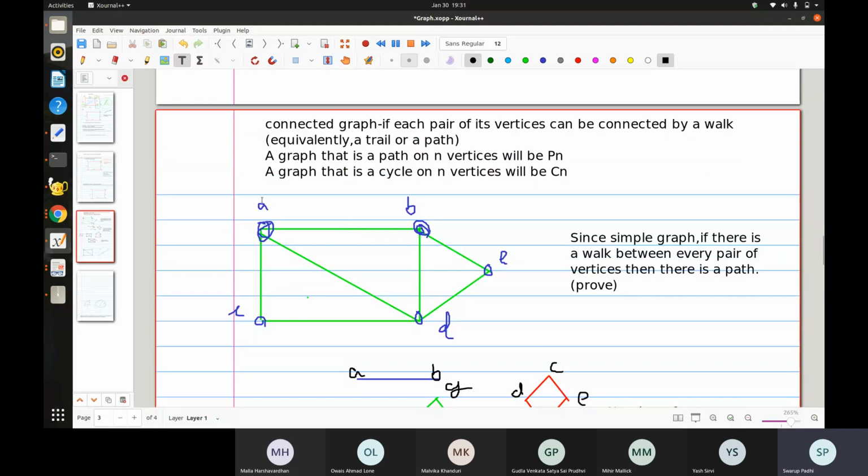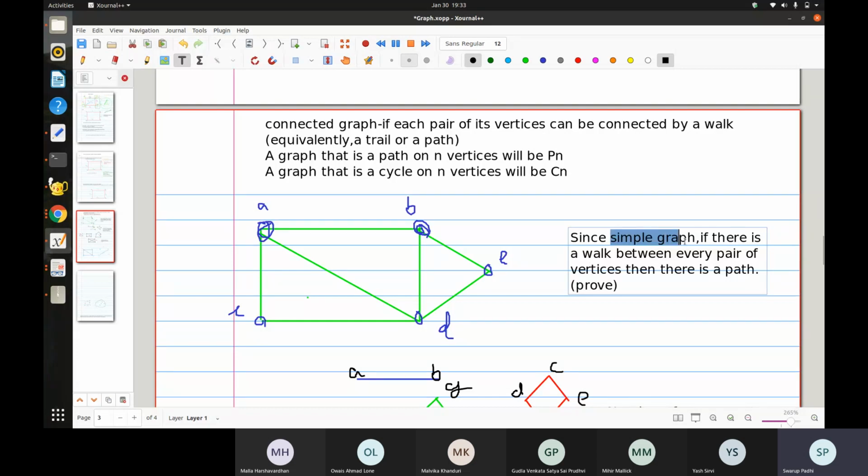So first of all, let's understand what is a connected graph. As you can see, this graph, which is drawn in green color with the vertices in blue, is a connected graph. Each pair of vertices in this graph has some walk which connects them. Therefore, this graph is a connected graph. And since it is a simple graph, just think of this simple logic: if there is a walk between every pair of vertices, then there is a path. So if I say that there is a walk from A to E, then there is also a path from A to E. You can think of this as very simple, because when you say a walk, you may repeat edges and also vertices. If you are repeating something, you can remove that. And if you remove all the repetitions from a walk, then that becomes a path. So therefore, if there is a walk, then there is also a path.